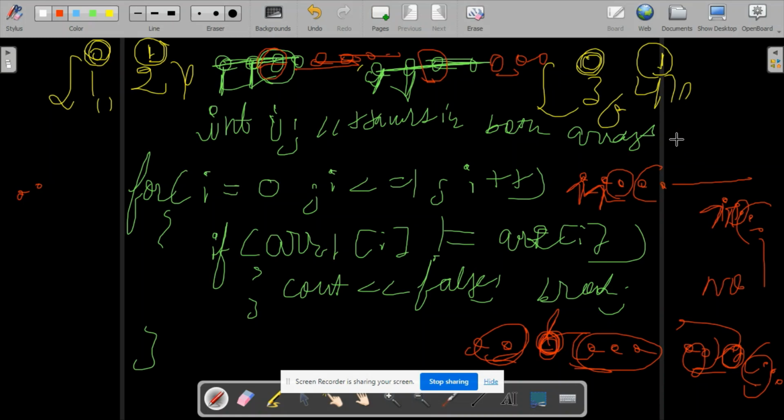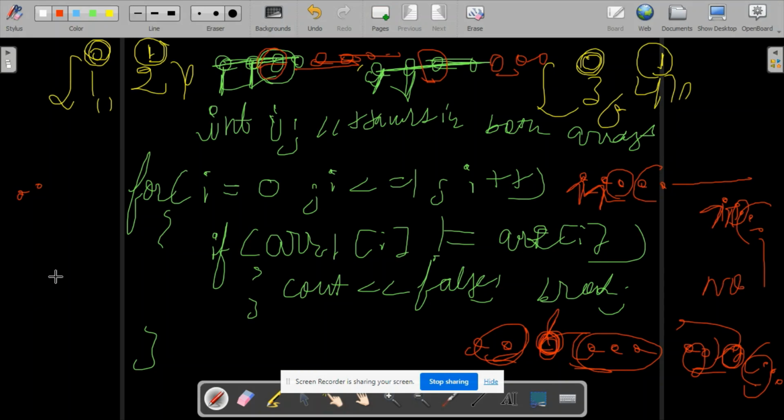If at any point the array element differs, then break out of the loop, say false, not matching. There is no need to check further, because if 99 elements are the same and one is different, that is also bringing an impact on the answer, right?